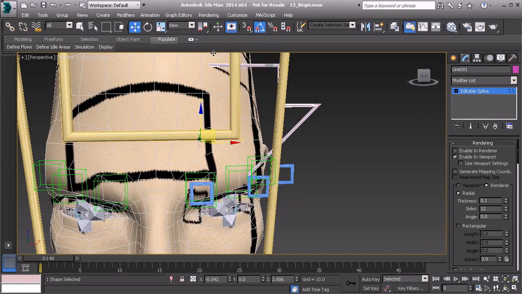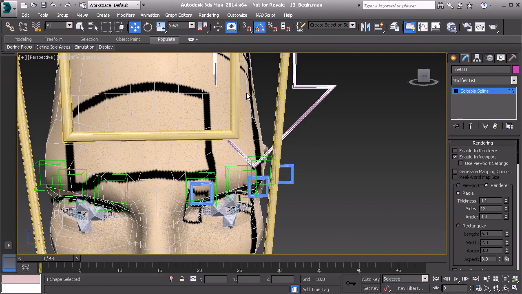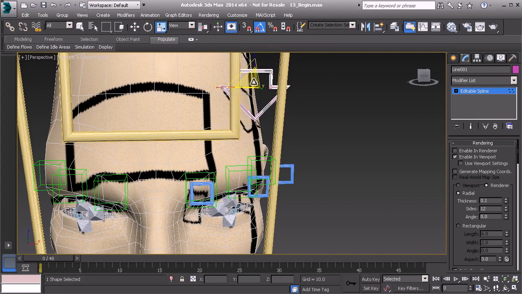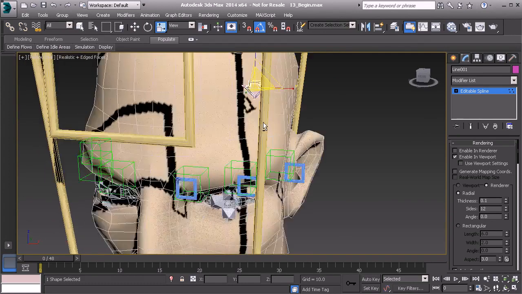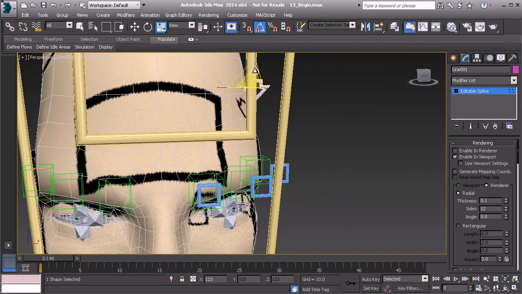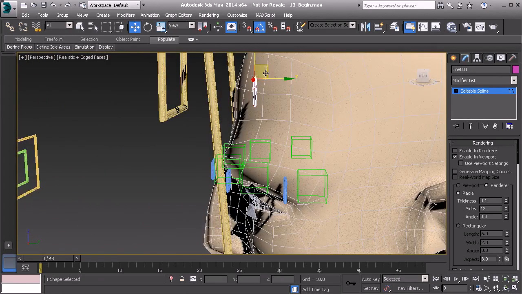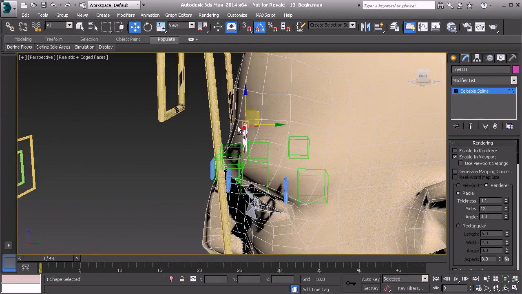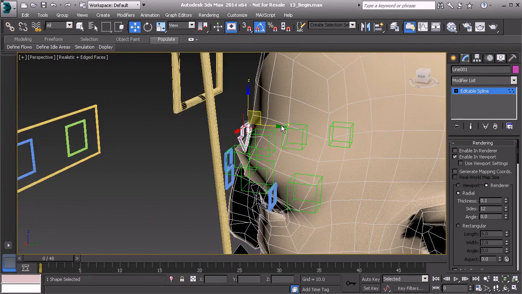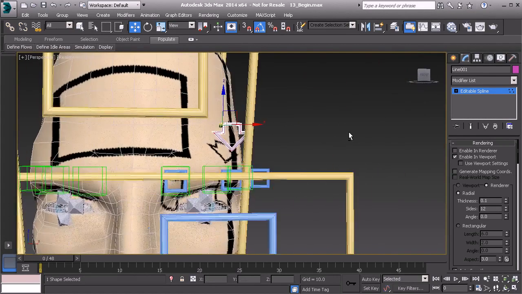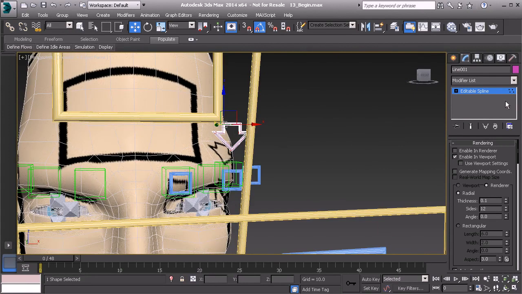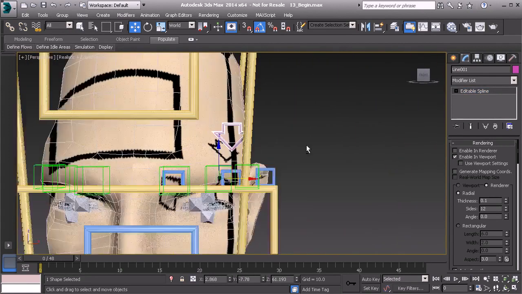We'll go ahead and pull this up, and then we'll scale it down. Okay. Might bring up the size a bit more. I think that'll work out well. Let's go ahead and move this down. Move it forward. And I'd say we have a really nice looking parent control for the left brow.